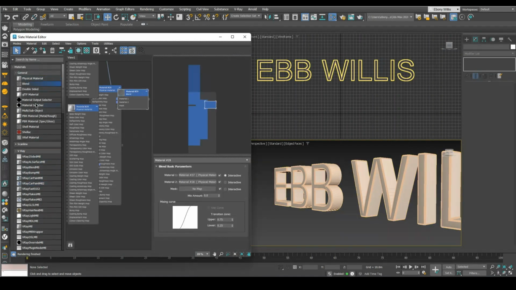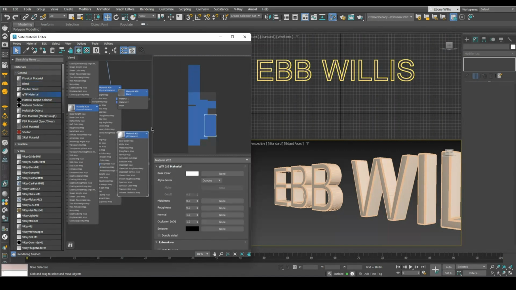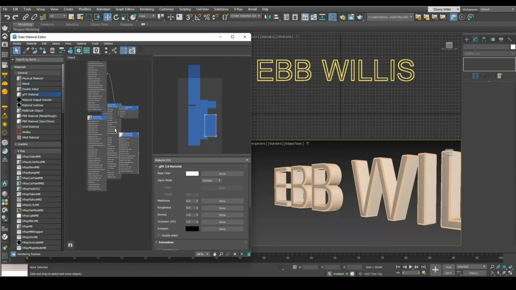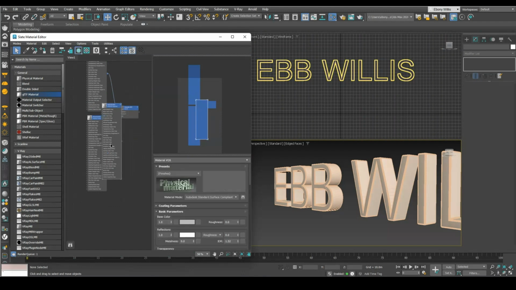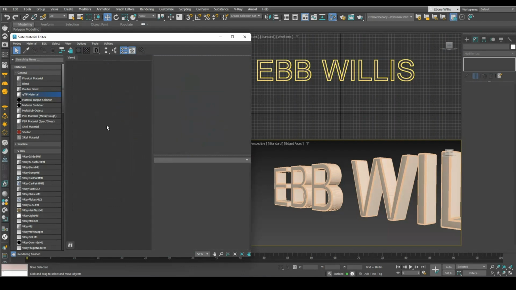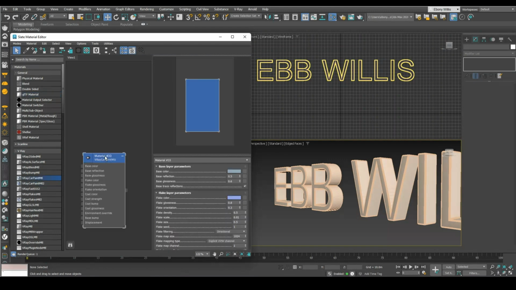The View panel is where materials and maps appear as nodes that you can connect or wire together. And you can edit the material map controls in the Parameter Editor. The interface and available options can change depending on which rendering engine is selected. To navigate in the view, scroll the mouse wheel to zoom out and hold it down to pan.